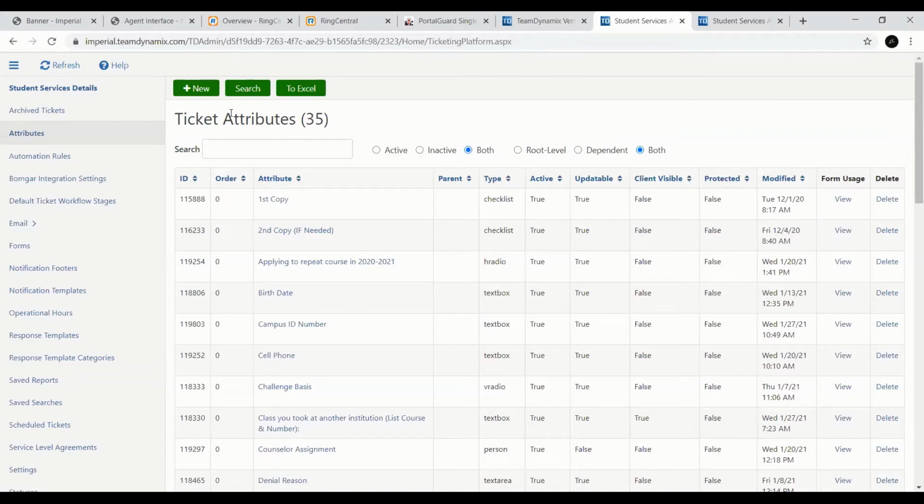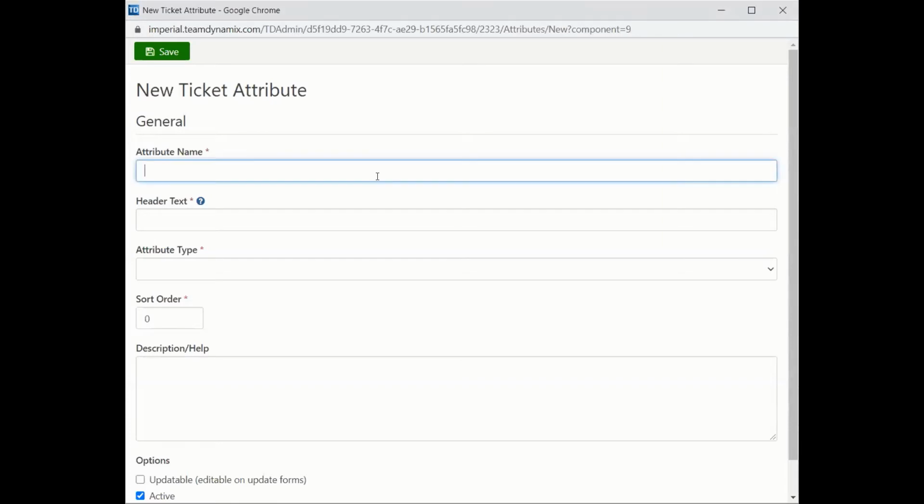Yeah. So let's just go to the green plus new button. All right. And then let's name it what we want to name it. And then you might have to share your screen, because probably a small window popped up and I don't see it. Oh, okay. New ticket attribute. Do you see that? There it is. Yep. So just name this one Daniel's attribute. And we'll eventually delete this one out, or I'll delete it out for you.